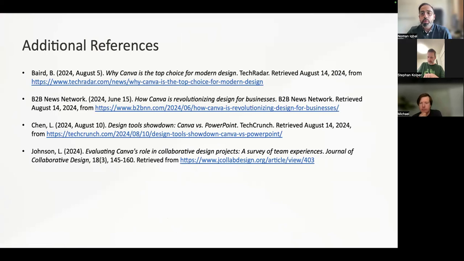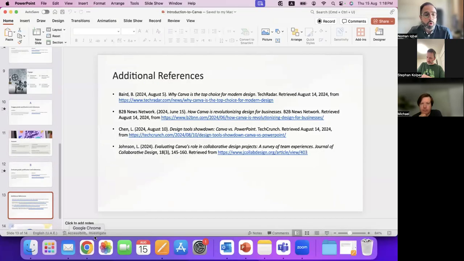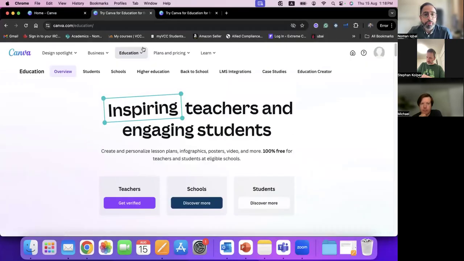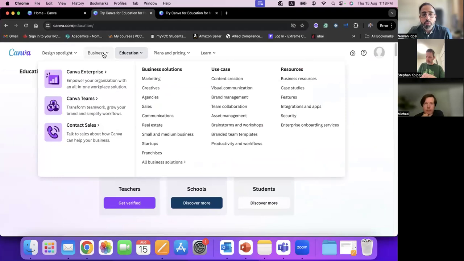All the features are easy to use and visually appealing, if I conclude, and some of the institutions are also using it for teaching and creating content. If we see, I will just go back quickly. There are some features available for business as well.